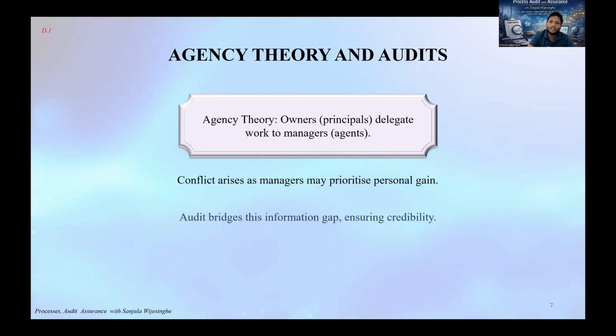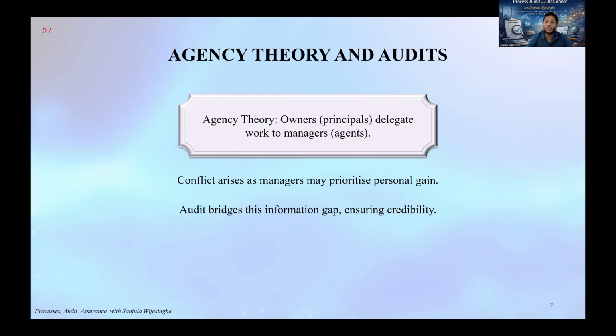Conflict arises as managers may prioritize personal gain, that is totally fine. Audit bridges this information gap, ensuring credibility. That means auditors always enhance the credibility and reliability of financial statements, because auditors are experts in the industry and they have public trust. We need to protect public trust as auditors.